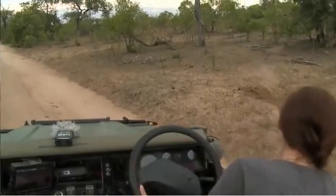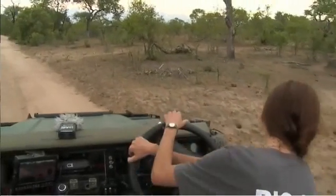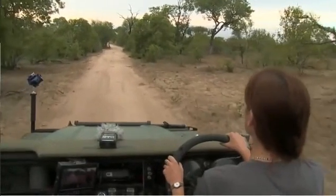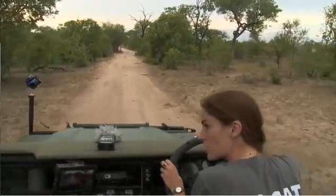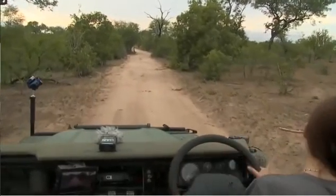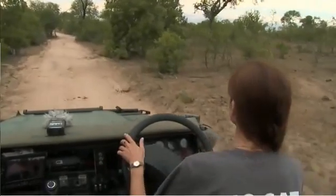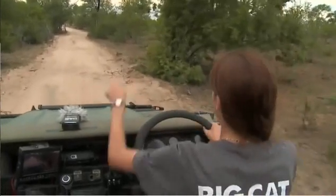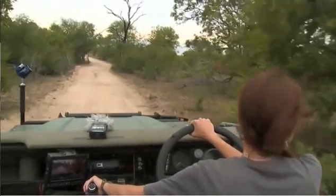Now, if you are Brent-sized, so 6'4", looking over that side of the vehicle is much easier than if you are my size, or dare I say James's size, since we're roughly on equal footing in that respect. Which is why I keep swerving the car off to the left to check that side of the vehicle for tracks.